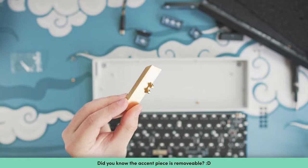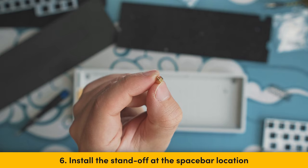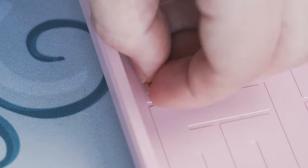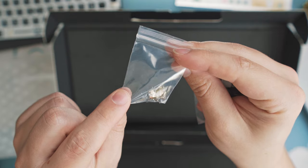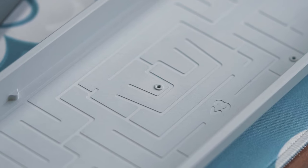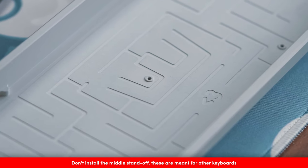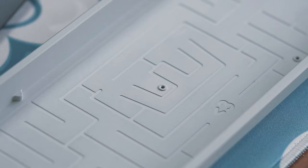Make sure to not reuse the screw and silicone ring that holds down the accent piece — you can simply throw these away. Step 6: Grab the LMA-60 and insert the standoff at the spacebar location. Do this all by hand and don't over-tighten it. You might also notice there's another standoff in the provided bag and another hole in the middle of the LMA-60 — do not install that one. Leave it empty for the 60HE, as this standoff is mostly meant for other keyboards on the market that need this positioning.